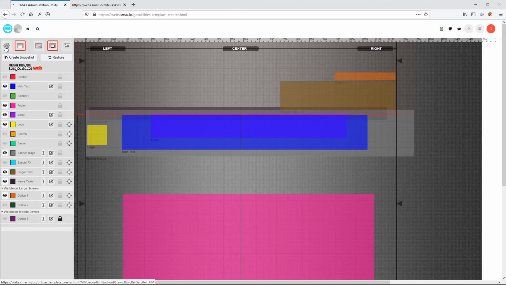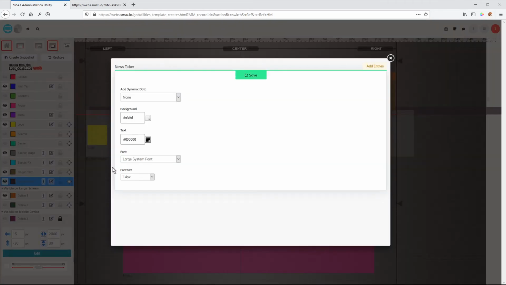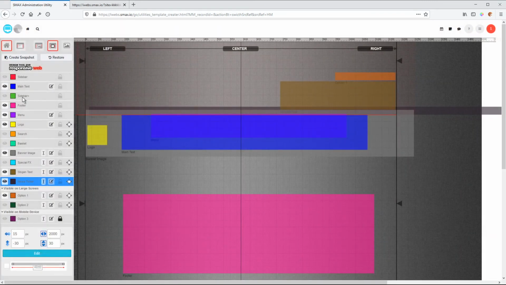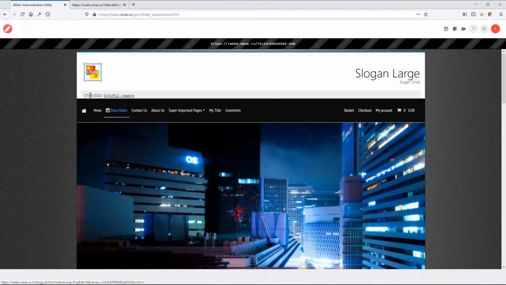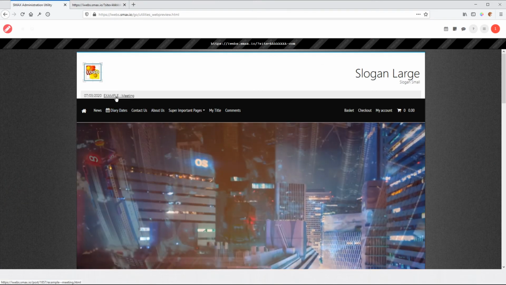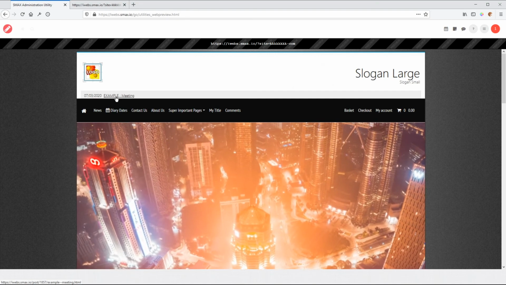But I'm just going to show you while we're on news items here. So we've got the news ticker, edit, and in here we can see add dynamic data, and we're going to get that dynamic data from diary dates. And we got 14. Okay, so now we need a refresh as well because we've changed the template system. So we refresh that, and now what we're seeing is our news ticker. The data is getting from our diary dates list.